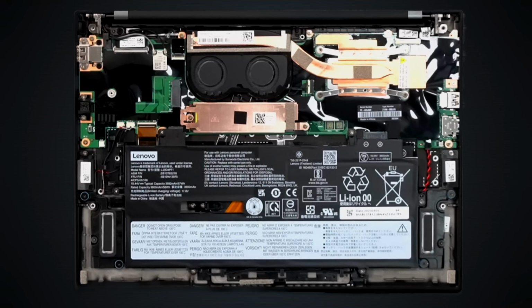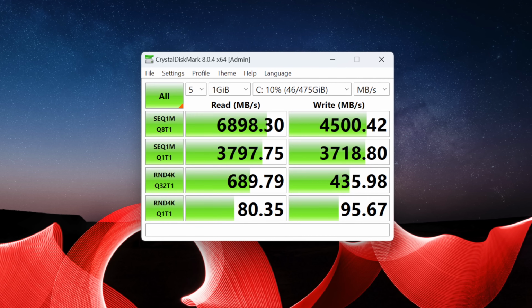Now, once inside, you'll notice the two fans for cooling. We'll get into the thermal performance later on in this review. And you'll also notice the 57 watt-hour battery. We'll get into the battery life as well later on in this video. Now, as far as what's user upgradable, the SSD is user upgradable.